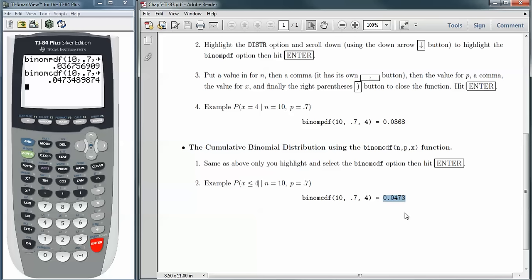The thing is finding it and making sure you're using the correct one, BINOMPDF or BINOMCDF, and making sure you use it correctly. In other words, you put in these variables in the correct order. First is the number of trials. Second is the probability of success. And last is the number of successes. So if you can keep that straight, it's really quite easy.